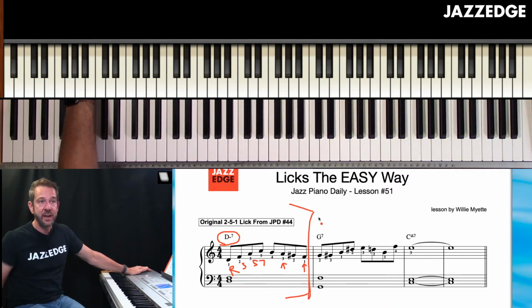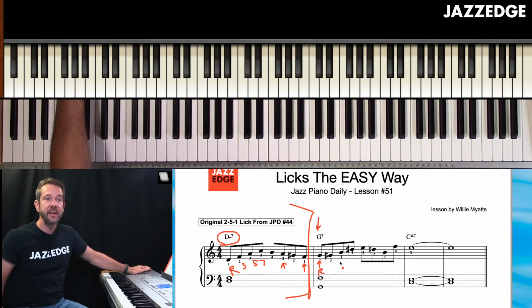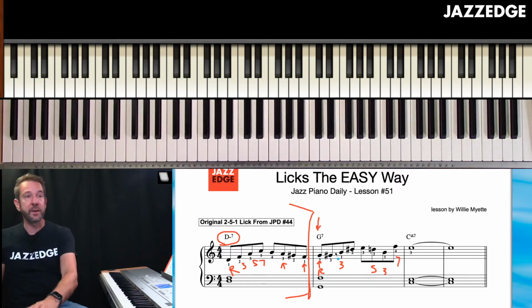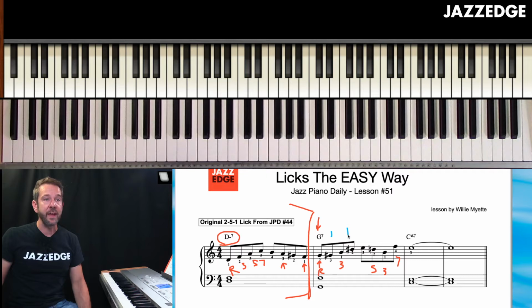And you can see right here on the G, I'm playing the root, right? So I have the root of G, there's my third of G, there's my fifth of G, there's my third of G again, and then here is my seventh of G. So now all I got to do is figure out, okay, well, what's that one, and that one, and that one? Those are the non-chord tones.